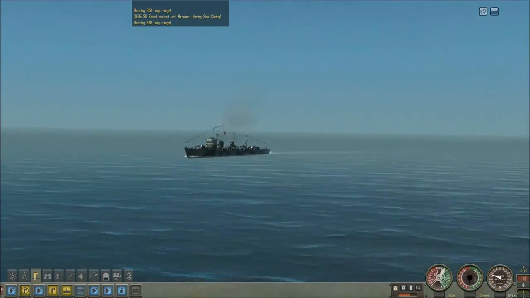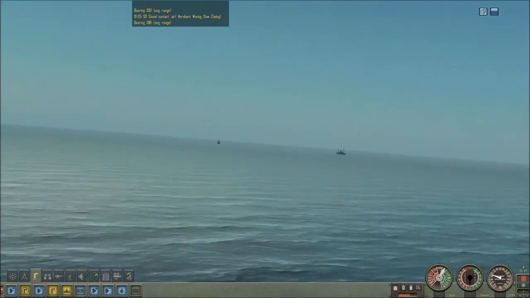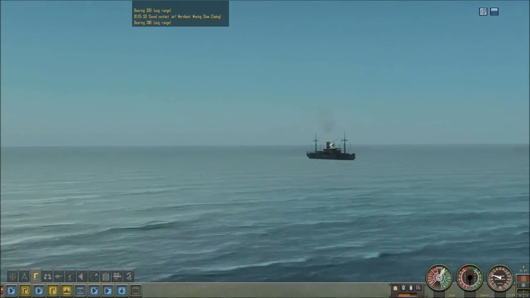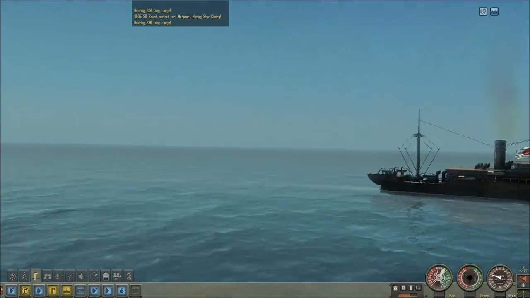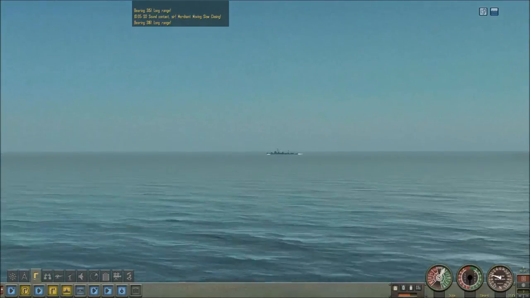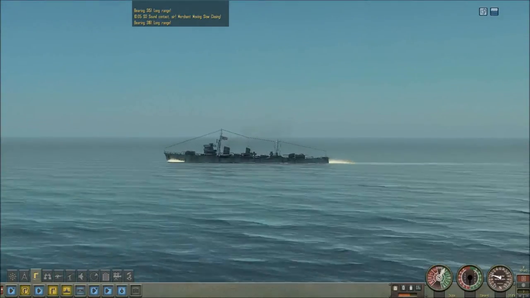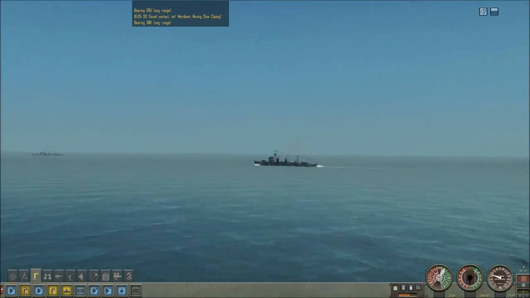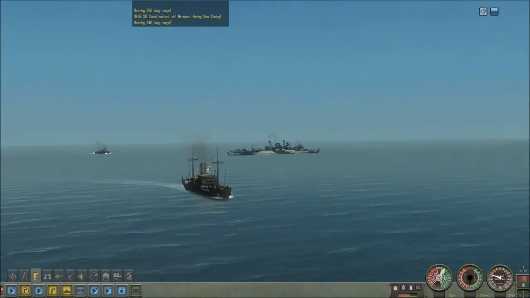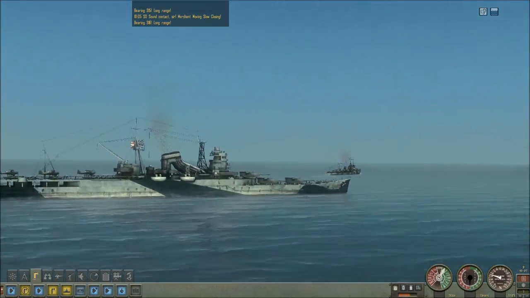Oh, that's brilliant. Oh, and there's another destroyer. And that looks like another freighter. If any of these guys get left behind, I'll take them out with the deck gun. But I don't think they're going to. What's this one over here? This looks like another destroyer, maybe? Yeah, that's a destroyer. I can't believe a cruiser just sunk one of their own destroyers. That's fantastic. So yeah, there's two cruisers here and two destroyers.